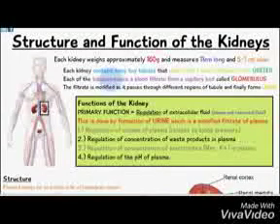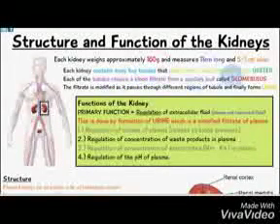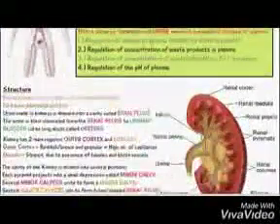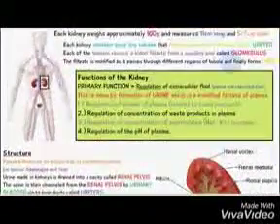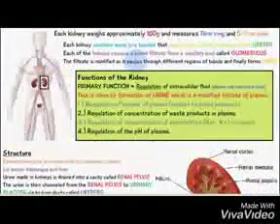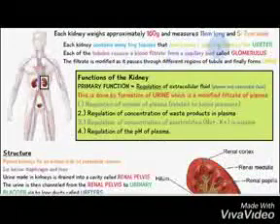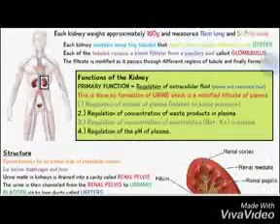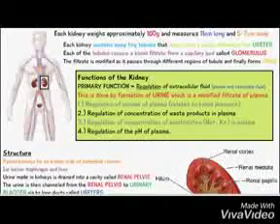Now, each of the tubules receives a blood filtrate from the capillary bed called a glomerulus. Now, you can't see it in this image here because we require a very microscopic image of a nephron. But with a glomerulus, imagine we have the blood coming from the arteries, or to be specific, the afferent arteriole. It's going to drain into this capillary bed, which is called the glomerulus, and once it drains through that, it's going to form this filtrate, and the filtrate's going to pass through the tubules, and once there's some modifications there, it's going to drain into the renal pelvis eventually.